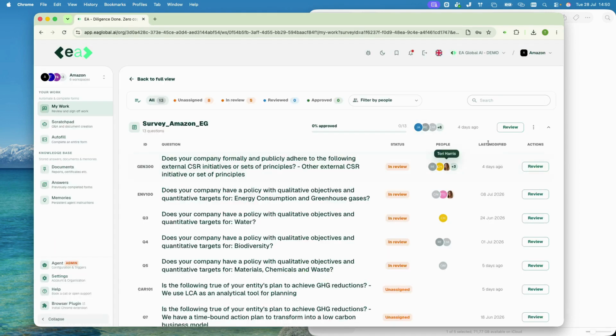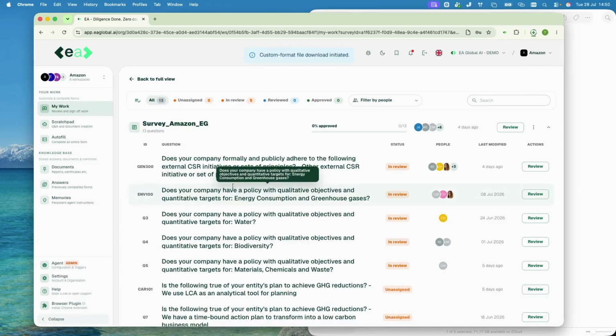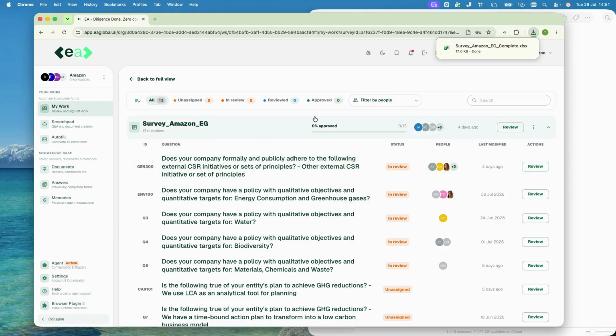Once finished, we can export that final document back into the format that we were sent, so there's no copy and paste throughout any of the process. And as I mentioned, this works in many different interfaces. So if, for example, this came to you from email, you can just send that email straight to your own email agent and get that finished document straight back in your inbox.